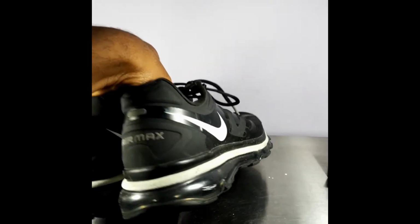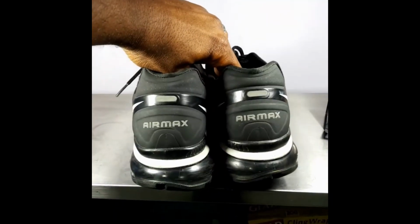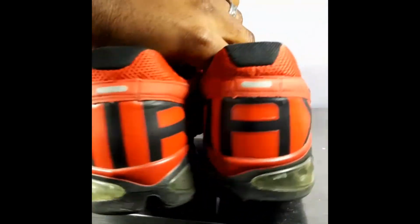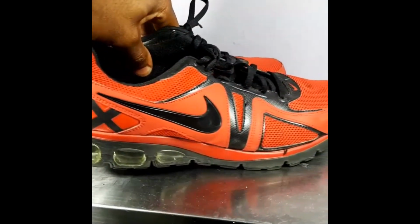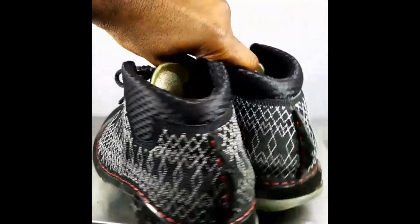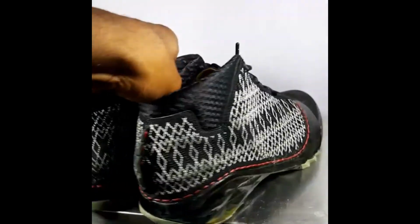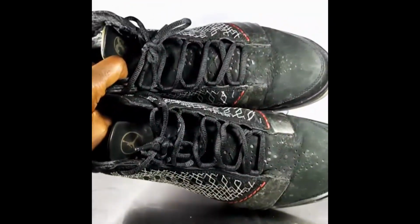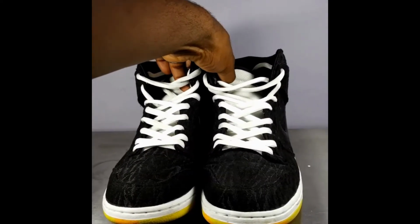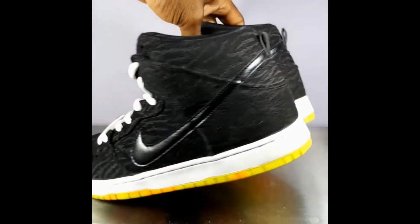Gonna be showing y'all a few pair of shoes separately. I'm gonna be deep cleaning. There's another pair of Air Maxes. Pair of Jordan 23s. Gonna need deep clean inside and out, all the way around. Pair of SBs. Gonna need deep clean also.